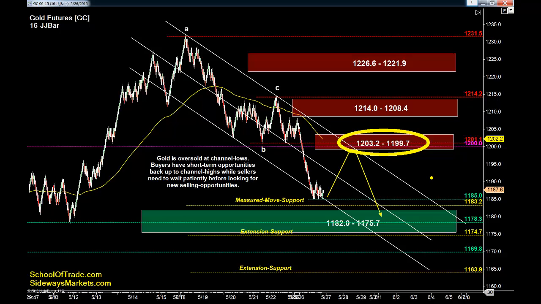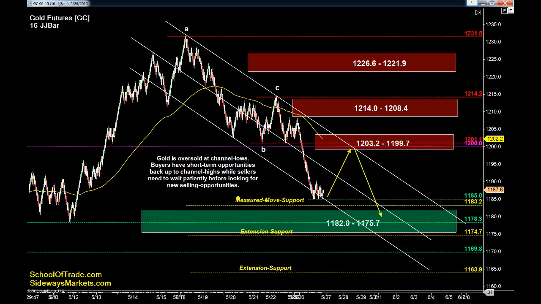So make sure if you're a gold trader right now, short-term bulls, long-term bears, and again, with that overshoot of that low, you're definitely expecting this price to want to come off these highs. So sellers, be patient. I realize we're in a bear market right now on this gold, but again, sellers got to stay patient because we're down near those lows. Okay, as we go higher here, wait for those bulls to try and fail. We'll bring it right back down.